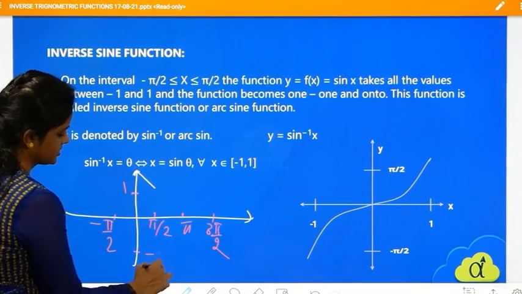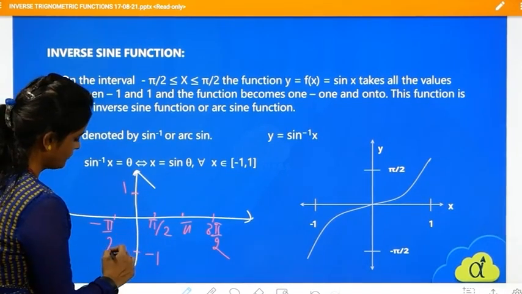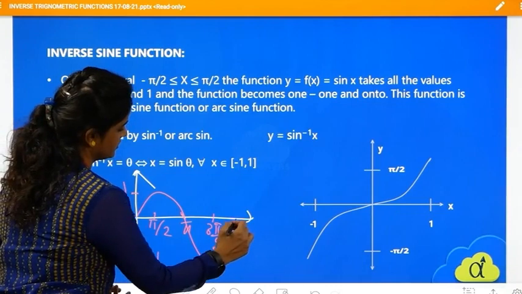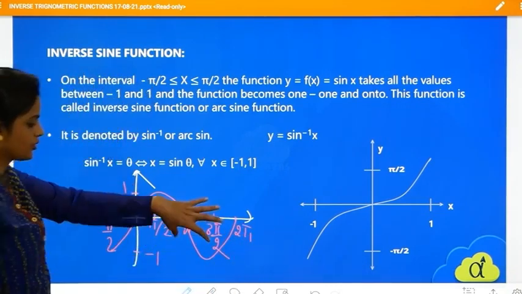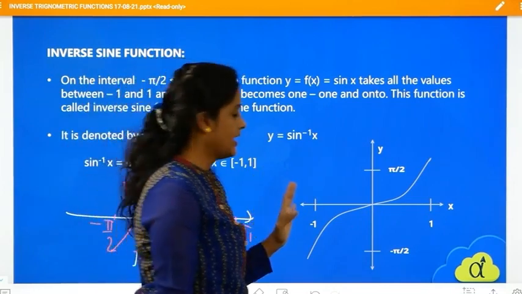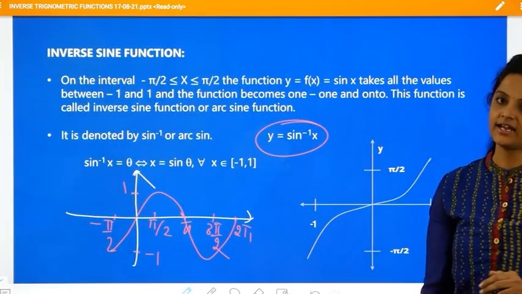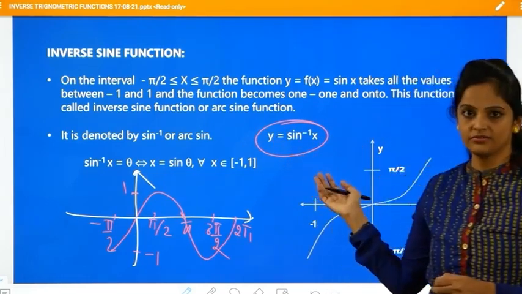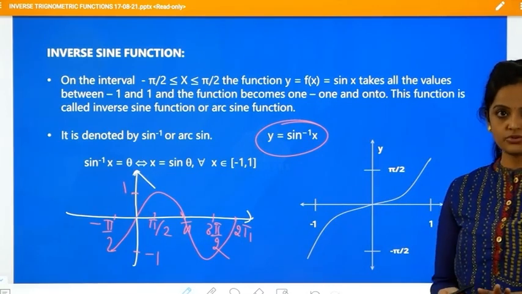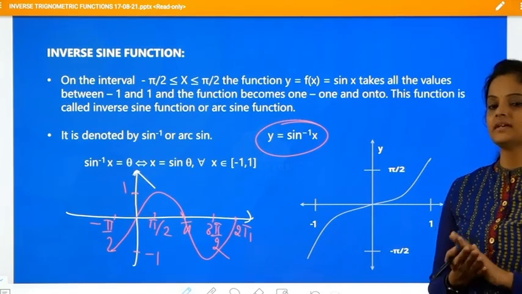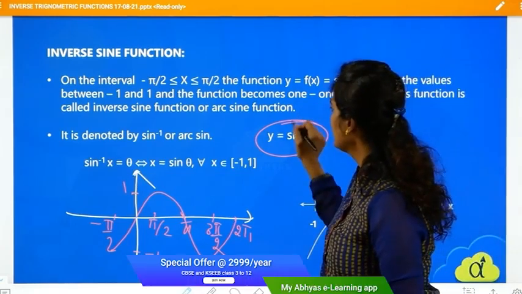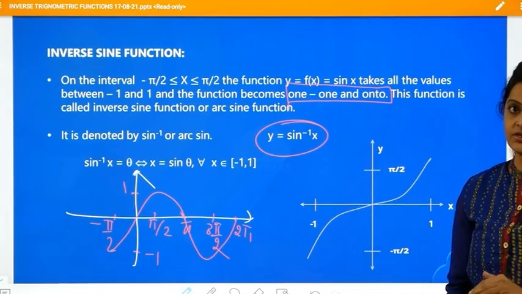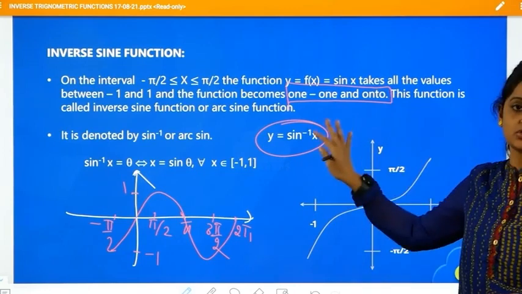Maximum 1 and minimum -1 is the range. That is how the sine graph will come. It will go to the maximum, then to 0, reach -1, and here it will be 2 pi. So if you rotate this, then you get this graph, and that is taken as y is equal to sine inverse x. Then what is the restriction for sine inverse? Why are we giving that restriction? Because it has to be one-one and onto. It has to be bijective. That is the reason I am giving the restriction for sine inverse.